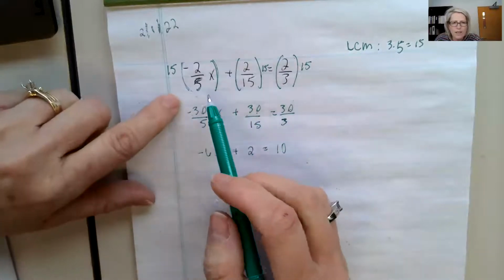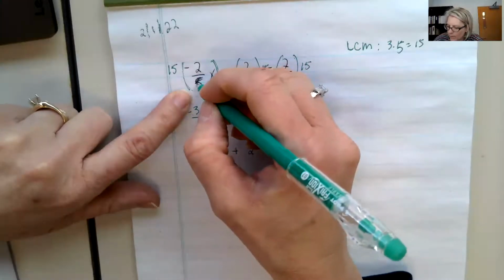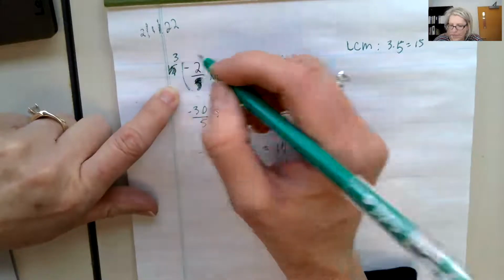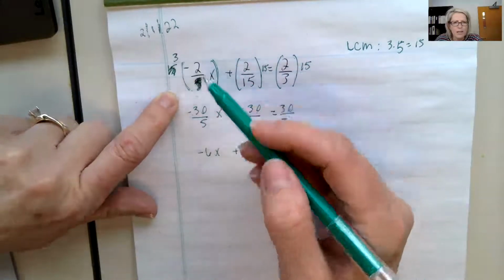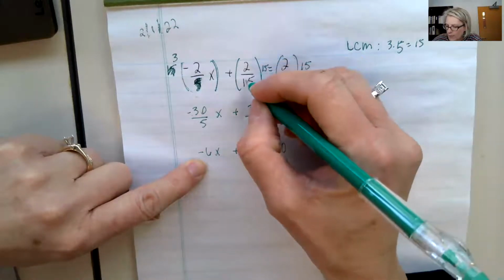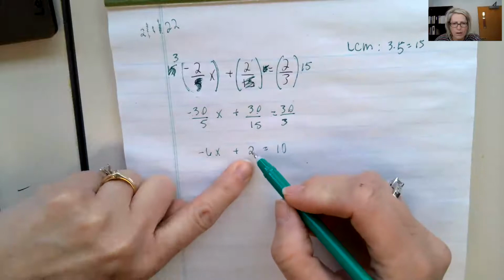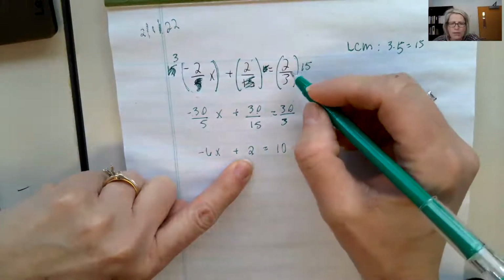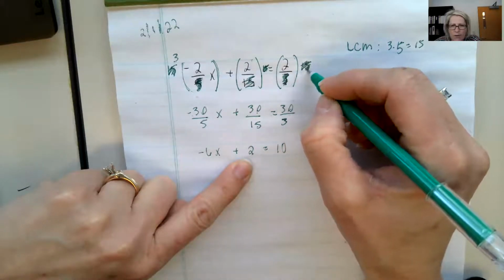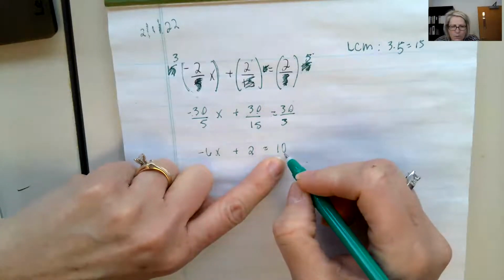If you can see that 5 divides into 15 up here, 5 divides into 15 3 times, then we also use the word 5 cancels into 15 and there's a 3 remaining. That's how we get 3 times a negative 2. That's how we arrive at the negative 6 down here. And then if we say 15 cancels exactly with the 15, we have a 2 remaining, which is what we have down here. And then if we can see that the 3 cancels into the 15 and you have a 5 remaining, then you can say 2 times 5 is the 10. And that's what we have down below.